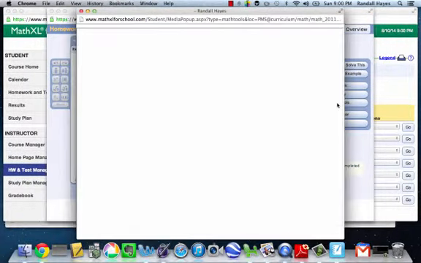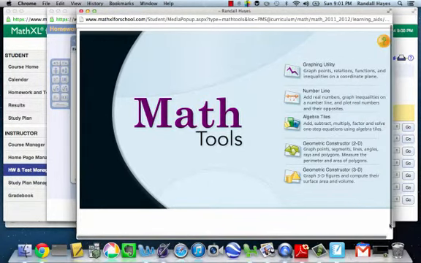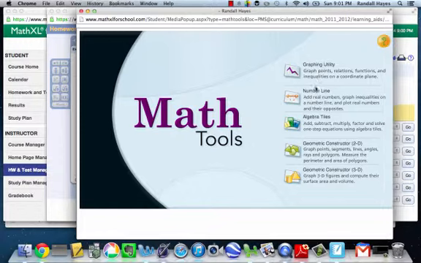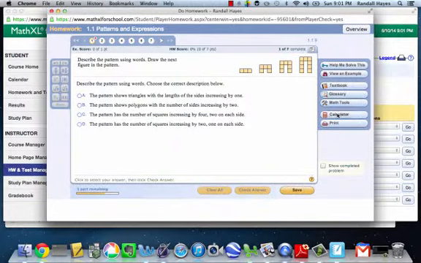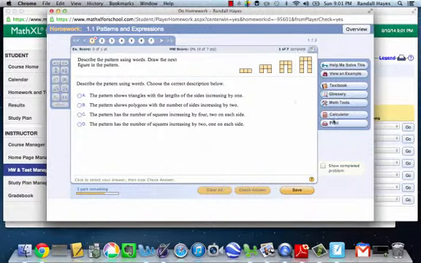The math tools that are available for a student. If you notice the math tools we have over here, there's a graphing utility. There's a number line that they could draw graphs on, add real numbers, do some things with that. Algebra tiles, some tactile learning tools, geometry constructor, and 2D and 3D. So again, lots of aids here for the students at their disposal for help. If they just need a calculator to do some work on, there's a calculator available that's just a scientific calculator or just a 4-option calculator. They can print the homework out.